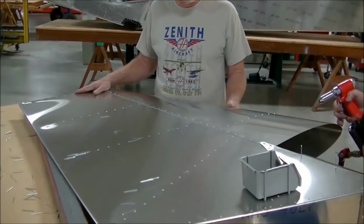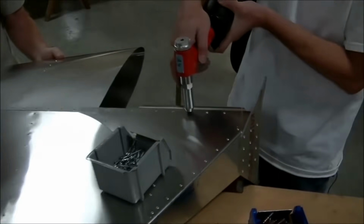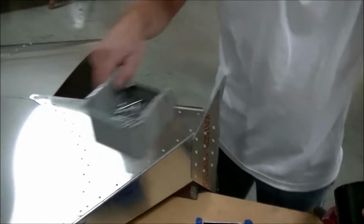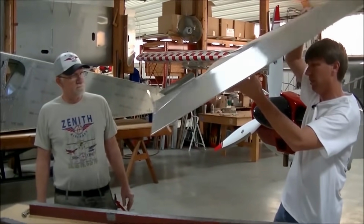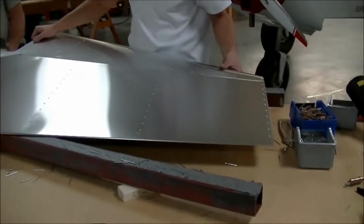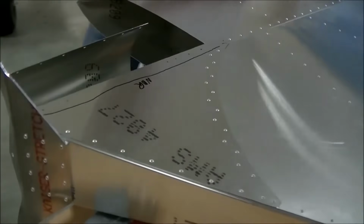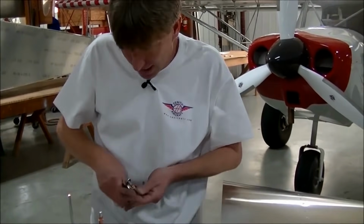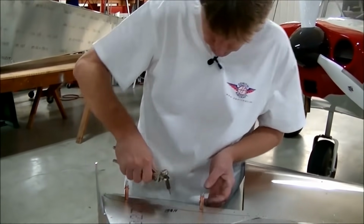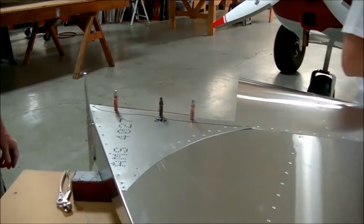Yeah, you always want to just double check, especially when you pull the section on the outside. This is super important. Okay, so now we're ready to flip it over to the other side of the fairing. Now we're still trying to maintain the same pressure. What I'm going to do is stick the cleco in the hole so I can see the holes a lot easier on the outside. There you go. Now we clean those holes up.